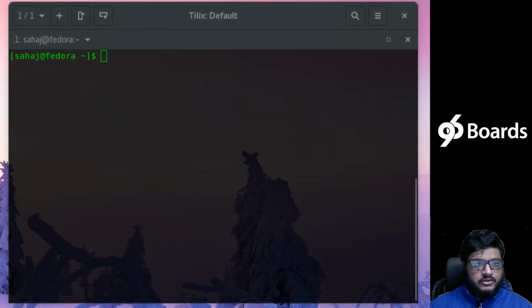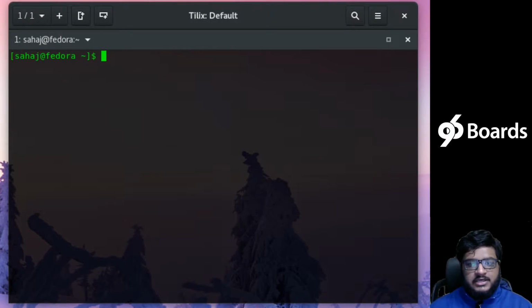So I have installed Debian on the DragonBoard 410C, and again this is a scenario where your DragonBoard would be pretty much headless and you would log into it using something like the UART output. Now to get the UART output, you could either use a 1.8 volts compatible UART to USB converter or use one of the mezzanines like the audio, the sensor mezzanine or the UART mezzanine. All of them have a UART to USB converter on board.